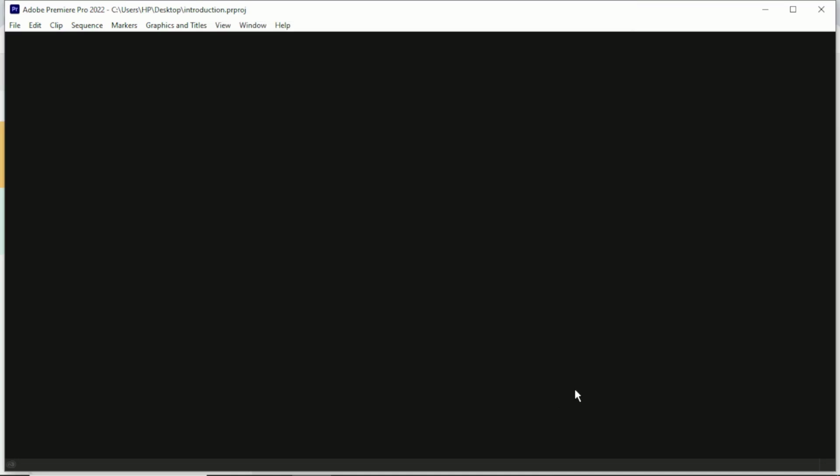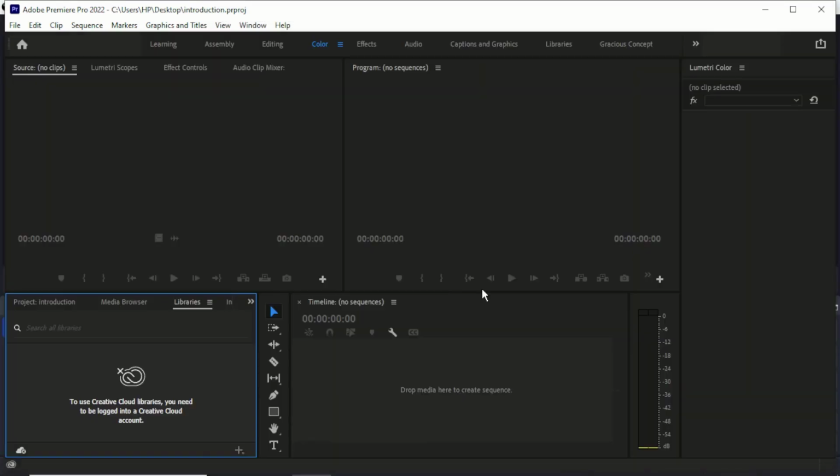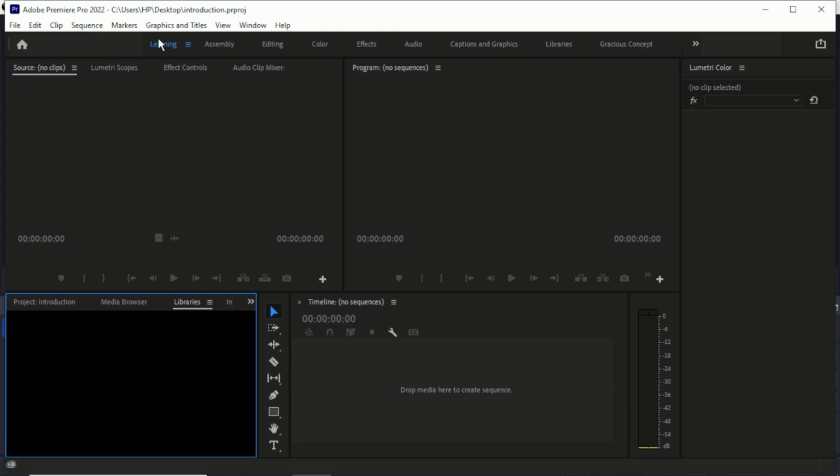So this is our Adobe Premiere Pro interface. In your case, it is likely that your interface is on Learning, if you are opening Adobe Premiere Pro for the very first time.